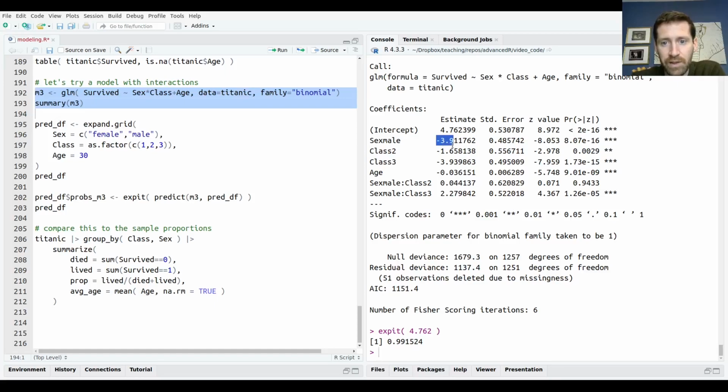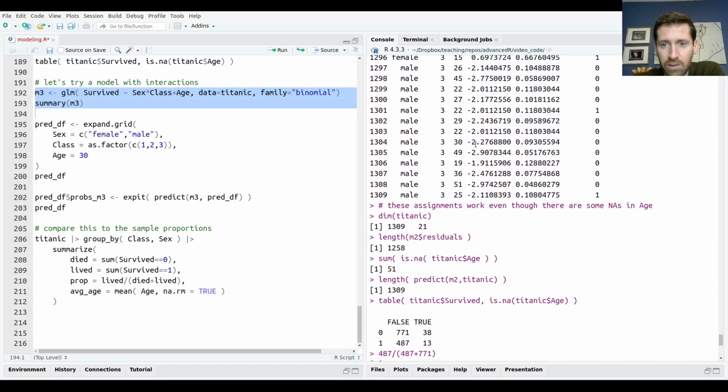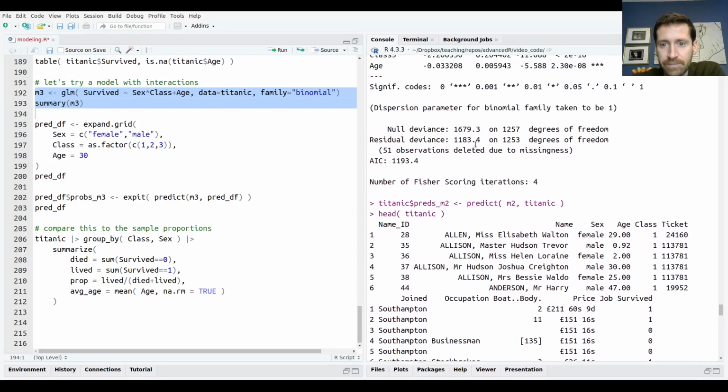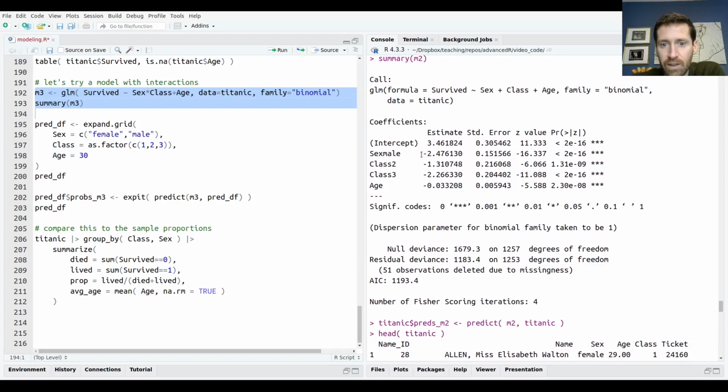The way you interpret this when there's an interaction in the model is this is the effect of being male when you're in the lowest level of the one it interacts with, which is class. So this is the effect of being male if you're in first class. It's very negative. Let's compare that to the one above. The number is minus 3.9. The effect of being male when you don't have the interaction, so the additive effect of being male, was minus 2.47.